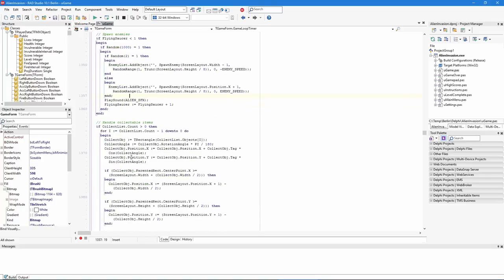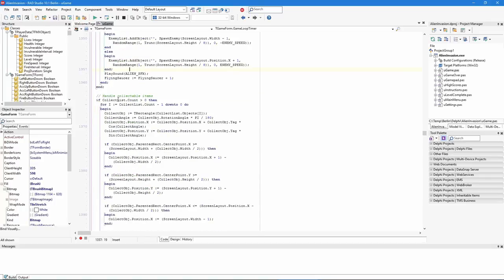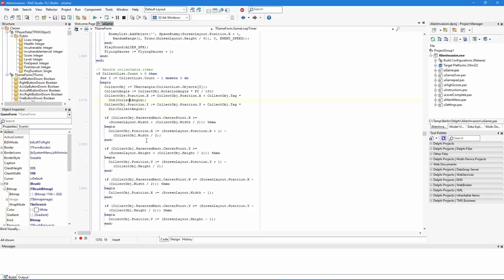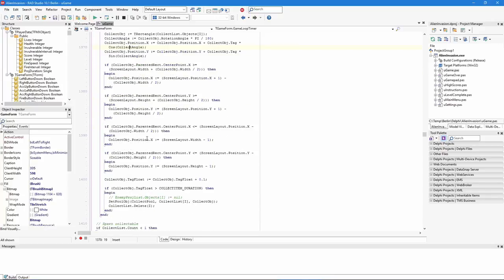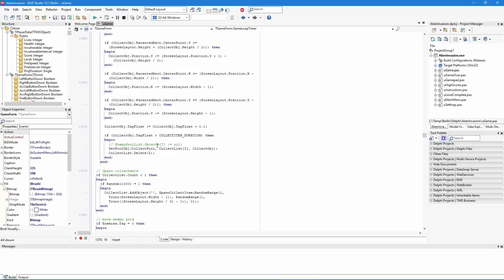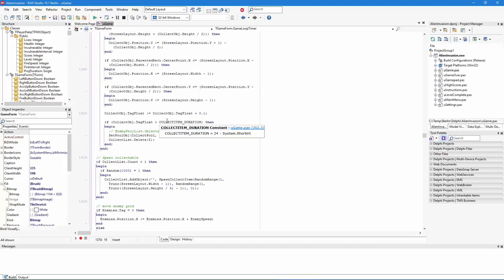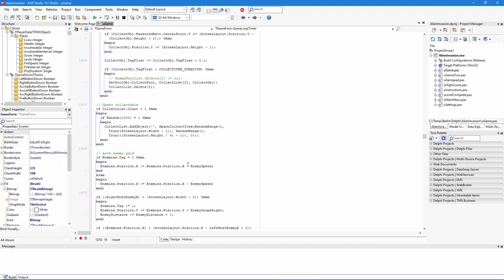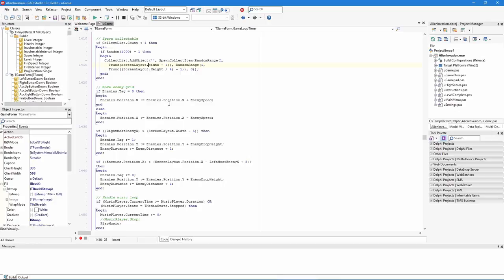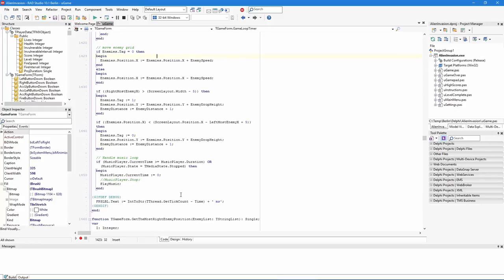in this section. In the next section, we go through the collect list and move the collection items around and remove them if they have been hit or something along those lines. And finally, in the next few sections, we can spawn the collectible item. And then in this game, it's got a grid of enemies, so we move the grid back and forth in this section. Finally, we've got the music loop, which is handled here.